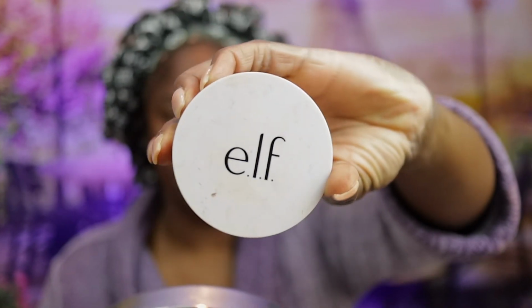This is my e.l.f. Camo Powder Foundation. Pop this on under the eyes. Taking my little puff. Now we're going to make sure we don't set wrinkles, crinkles, and fine lines. Make sure we look up. Blend again. Taking the tip, and I'm pushing it in to set it, pushing it in directly up under my eye. Like that. So you should look like this when you get done.